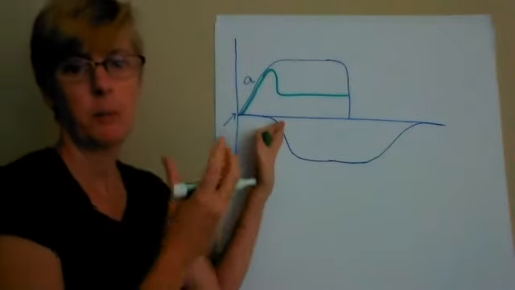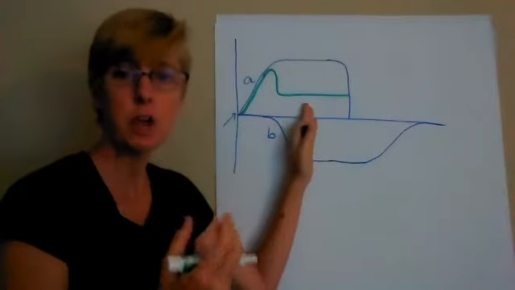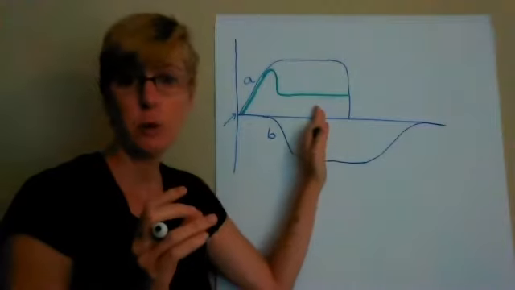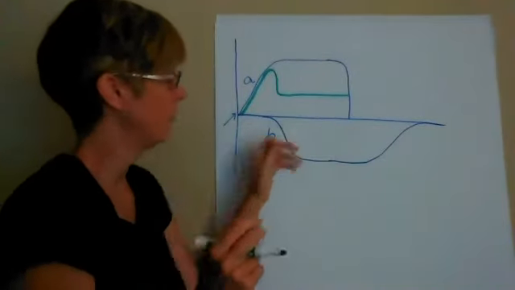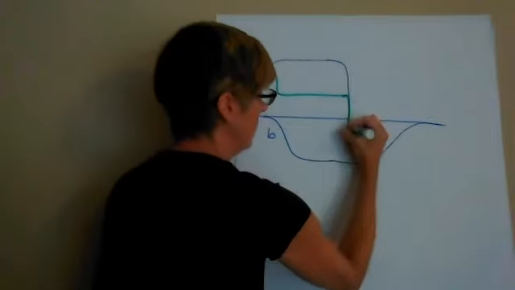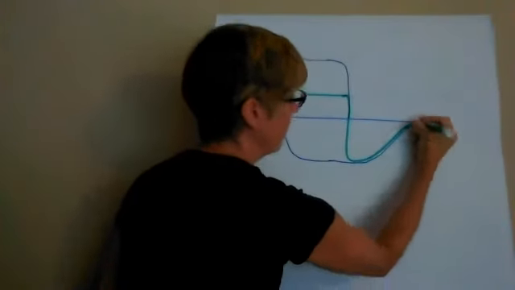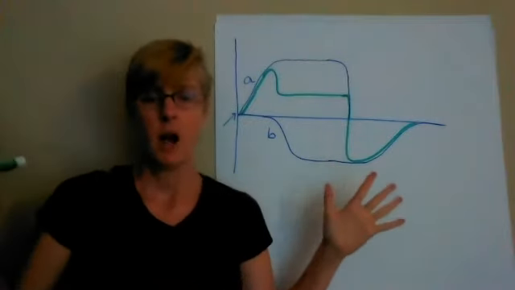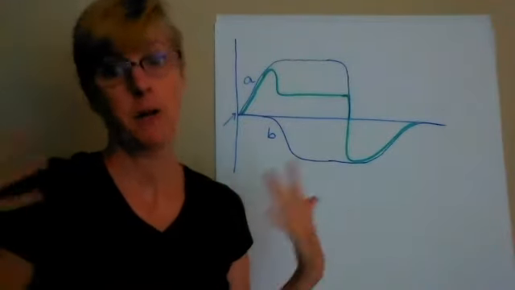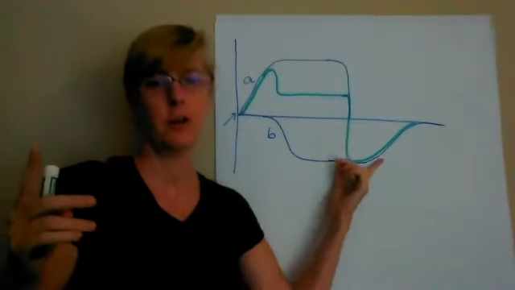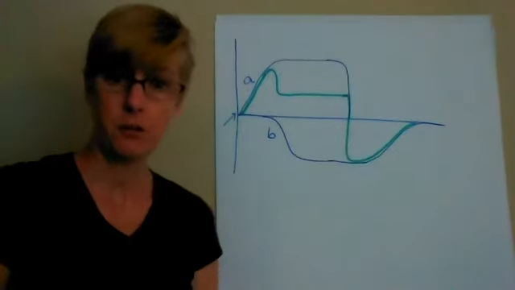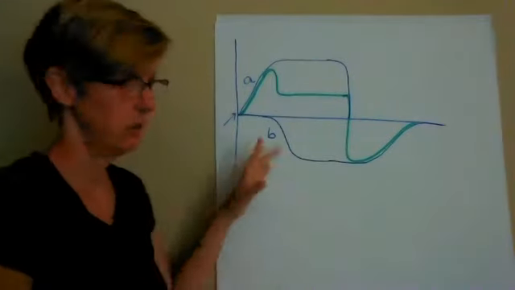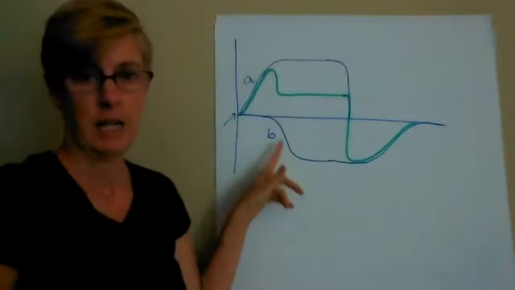Once B comes in, it kind of pulls down A, and we still feel nervous, but not as nervous as when we first heard, okay? Now, we're still more nervous than baseline. And then what happens when A stops? Well, basically, now we're all B. And if in this scenario B, the opposing process, is happy, we're like, woo, extra happy when we find out we're not getting laid off. And then that lasts for a little while, and it decays, and we're back to our regular old selves, okay?